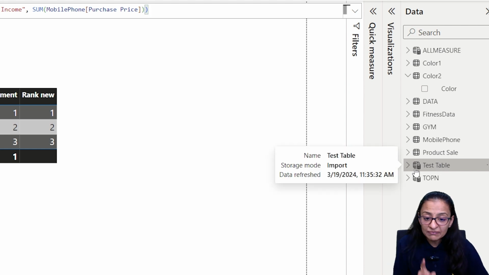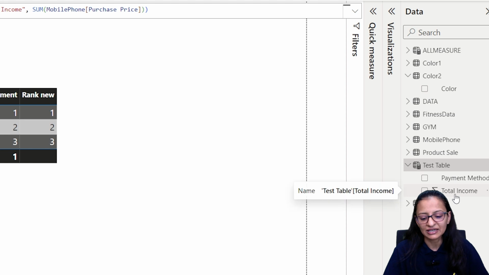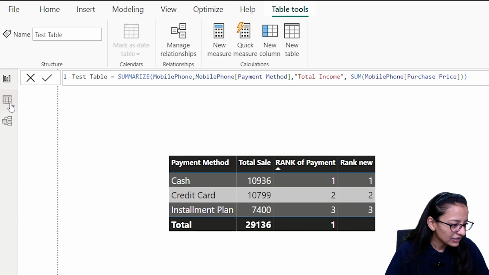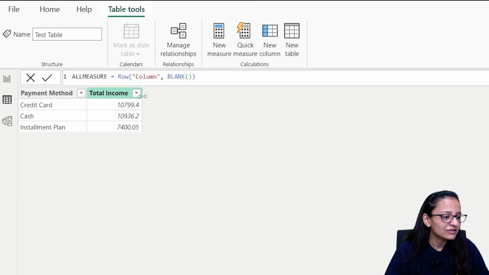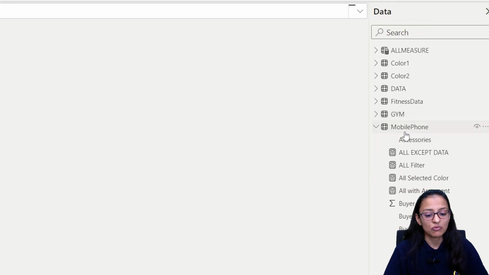If a table is generated using DAX functions, this is the symbol for it. If you expand it, you can see that there are two columns: the first column is payment method and the second column is total income. And if you want to see the data, the summarized table is generated based on an existing table, the mobile phone table.